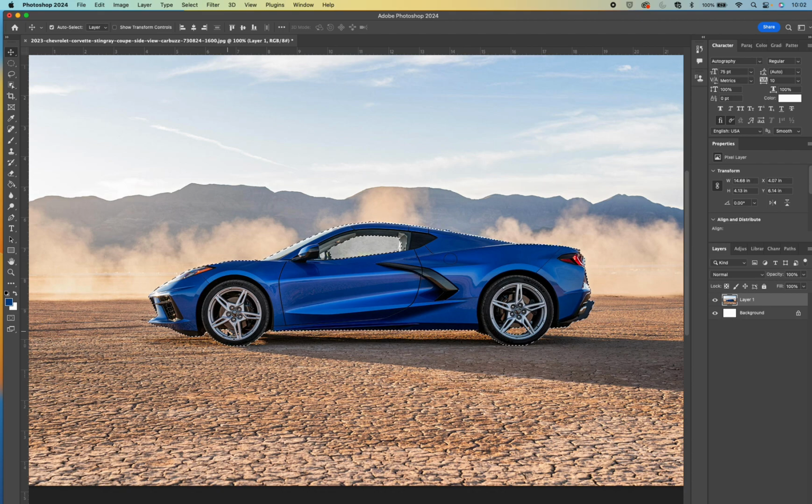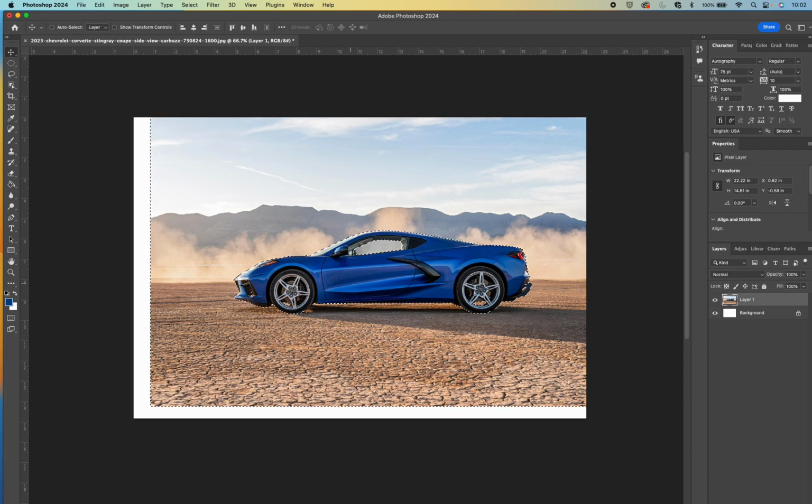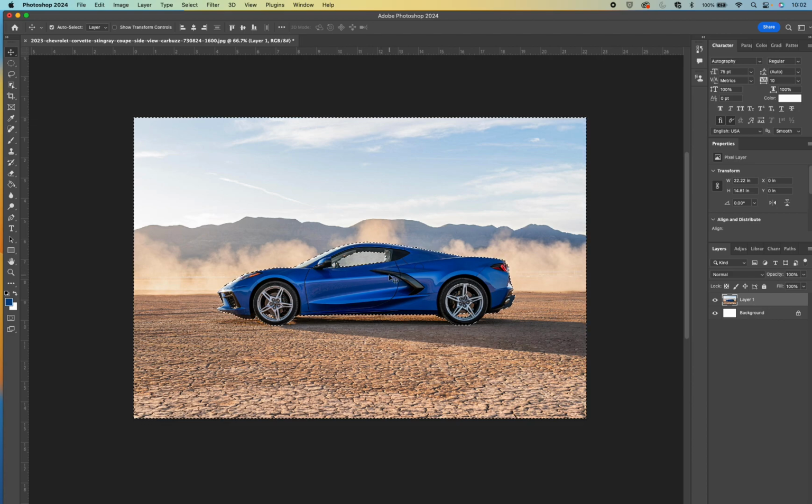So I'm going to then do another command that's new, selecting the inverse, which is essentially if you make a selection and you want to select everything else except for what you just selected, you can go Command Shift I, and you'll then select everything else that wasn't selected in the previous selection. So in this sense, we selected the car, every part of the car was selected. And now we've selected everything else except the car. And so we'll hit Command J again, which is another part of step 4.